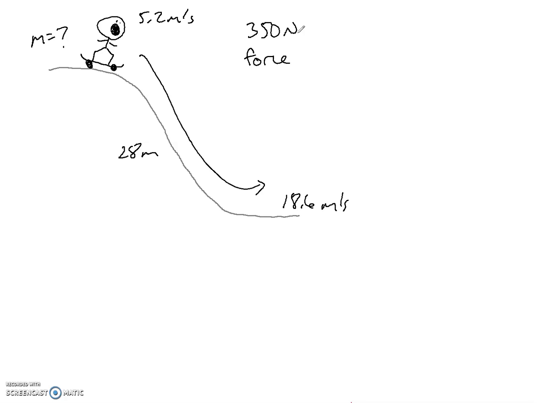Just based on what I've got, I'm going to see if I can find some simple things. Now, the first thing that pops out at me is that I've got a distance. Well, with distance, I can find time if I have my v's. Well, I've got my v's, which means I can find my average v. So I've got my first v of 5.2, and I've got my final v of 8.6. I can piece together both my average v as well as my change in v. So I'm just going to do that using my v's. Just adding those up and dividing by 2, I get an average v of 11.9 meters per second.